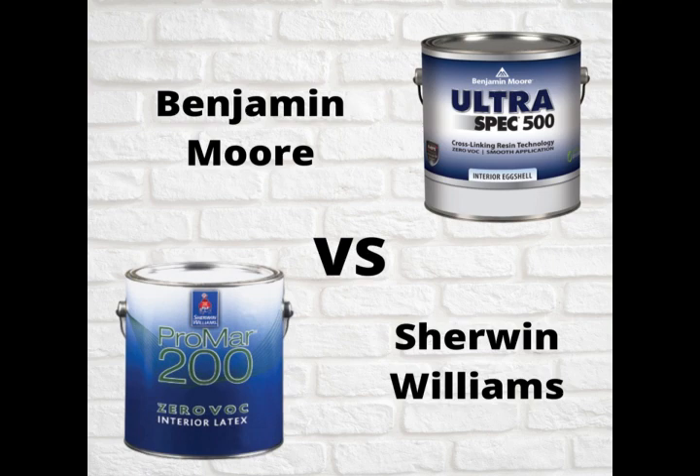All companies have great products. Even if you go into Home Depot and look at Behr or Valspar, they do have some great products, and PPG has some awesome painting products. It's the service you get in the store versus the price you pay, plus the support if something happens, and who your painters are comfortable with and can access. Remember, Benjamin Moore stores are independently owned — Benjamin Moore doesn't put out their own stores, so when you go store to store, they're run by different families and different companies.